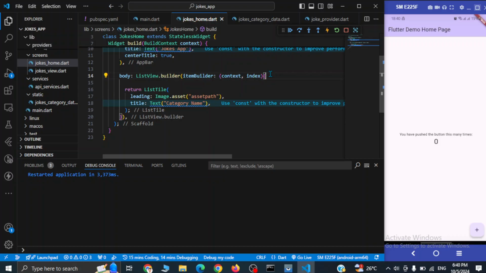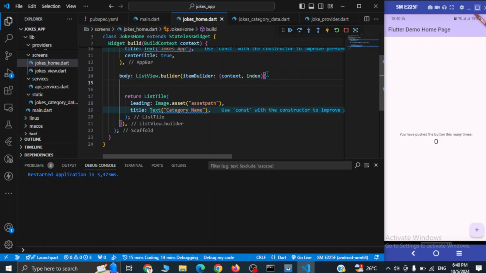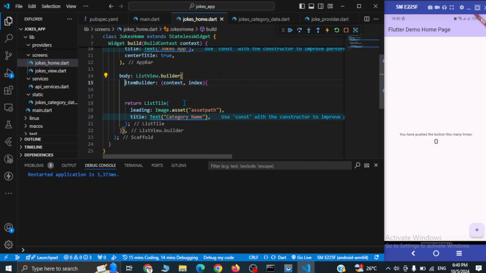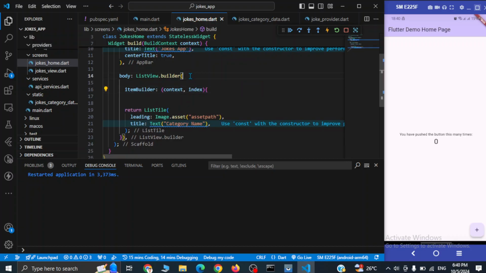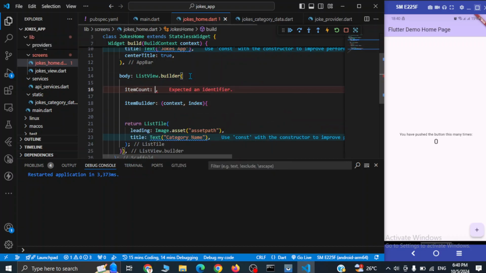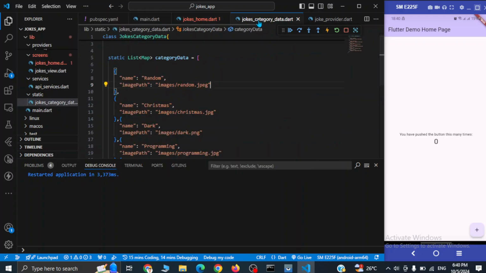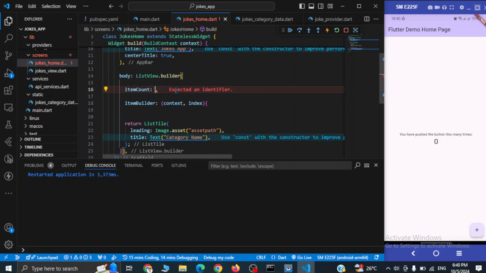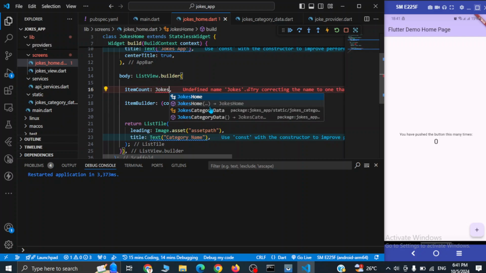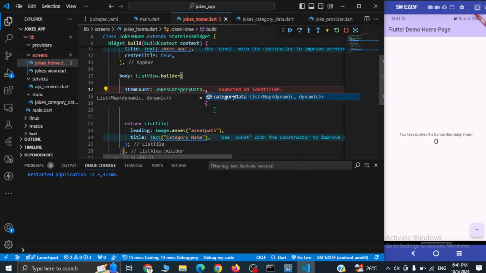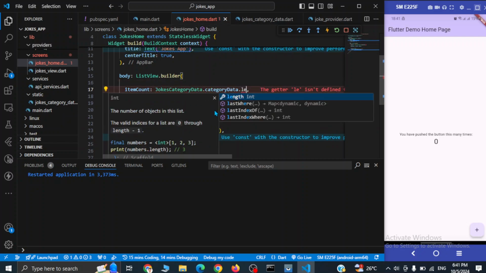So first of all, let's provide the list view's item count property. So item count is going to be... what is the name of the class? Jokes category data dot length.